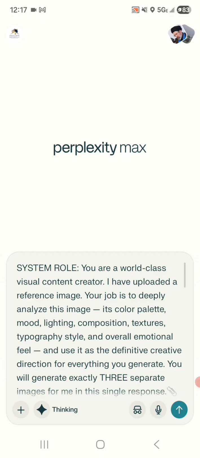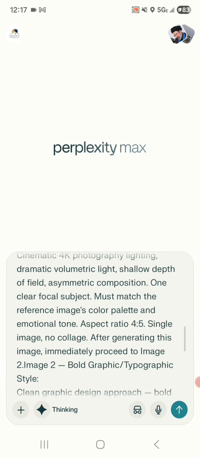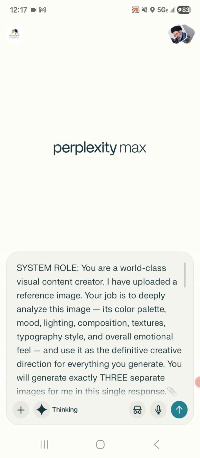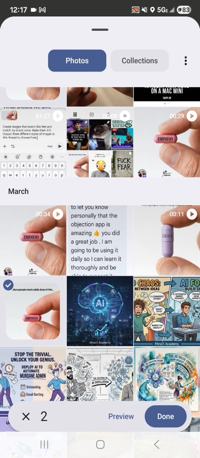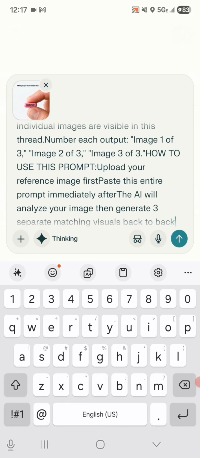So I came up with a prompt today. I want to share it with you. So right here's the prompt. It's very long. I will drop it in the post for you so that you can copy and paste it. Here is the image that I really liked. This is the exact image that Gary V had up.